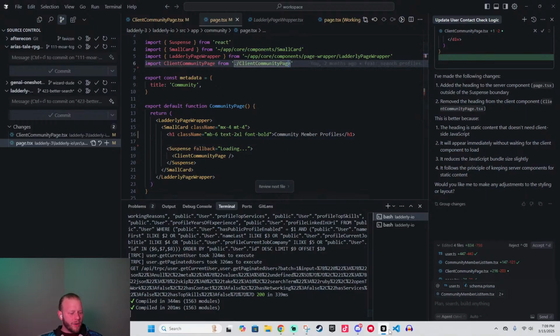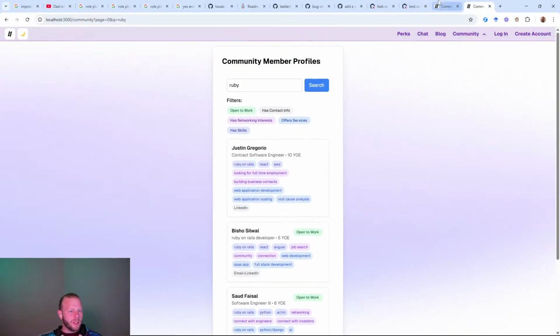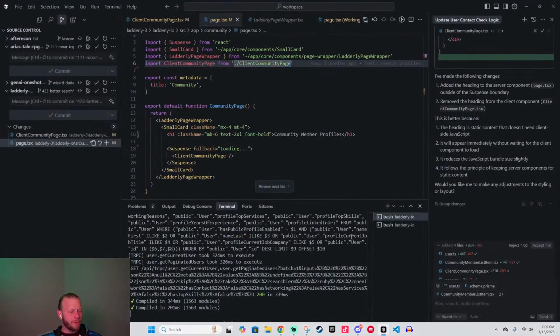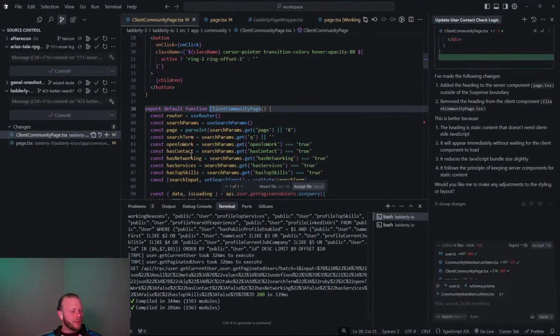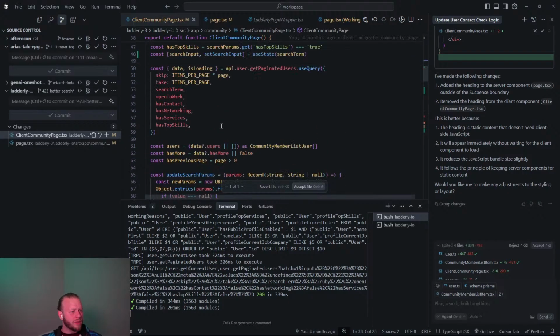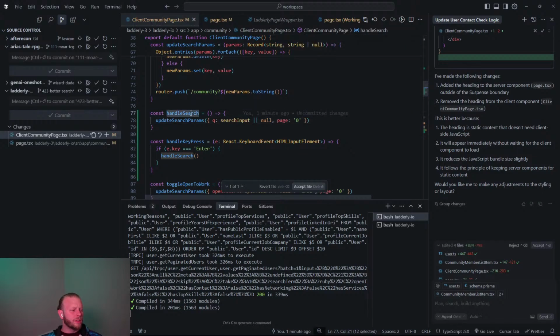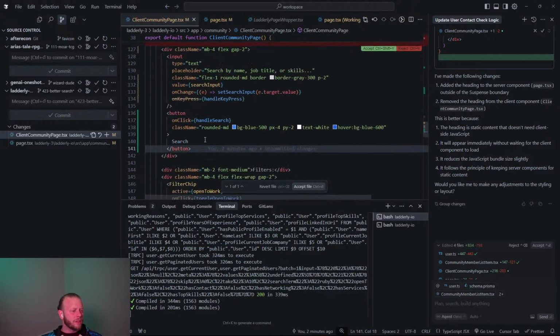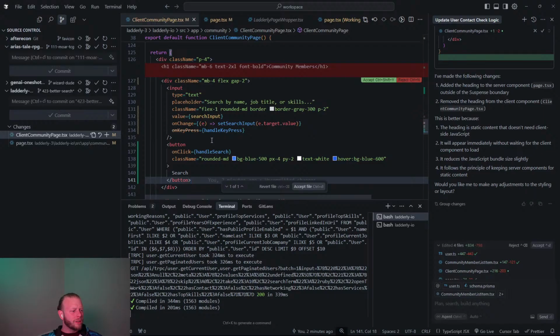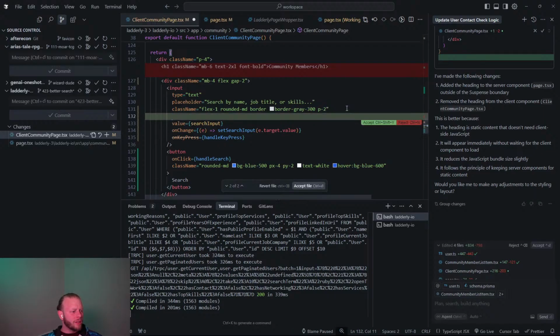Community member profiles, and then I do like in prod we have search member profiles default text. I like that, so let's do that. Here's the input. I think it's going to be like default value.